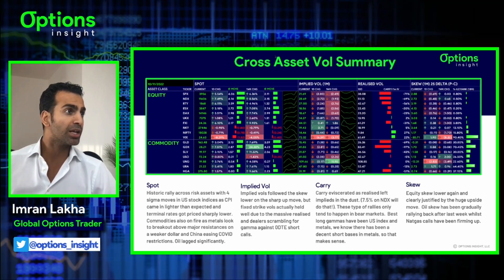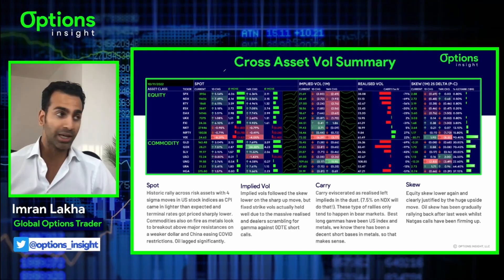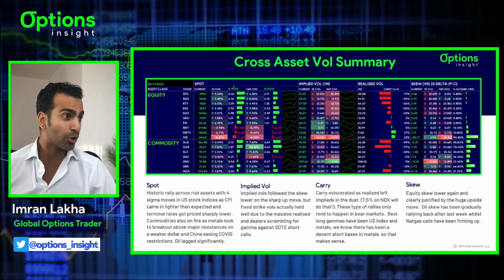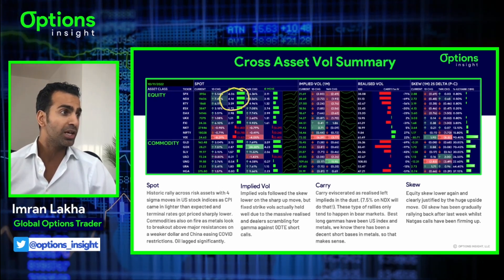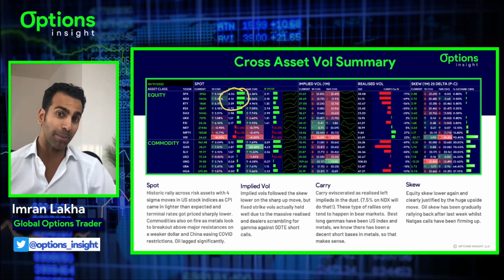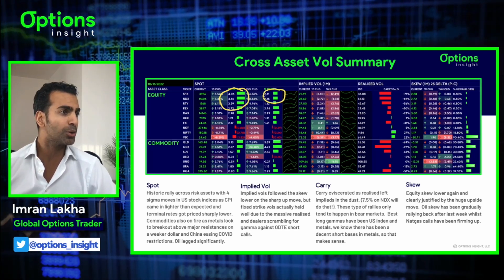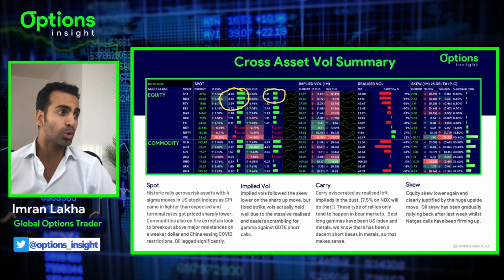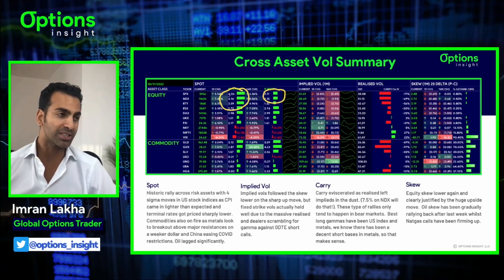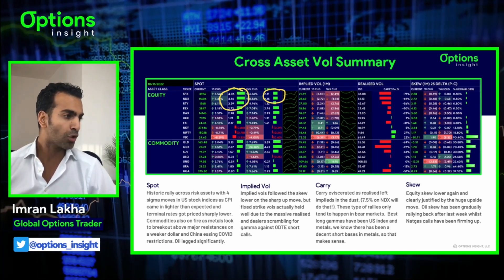I've added a vol-adjusted sigma move here, both for the daily and the weekly. We actually got four sigma moves in US indices, which is kind of unheard of. You only really ever get these in bear markets when you get massive short squeezes. On the week we've got about a two sigma rally in US stocks, but on the day we had a four sigma rally, because the implied vol is about 21. For the market to be up 5-6% on a 21 vol, that's four times your expected daily move - historic moves.